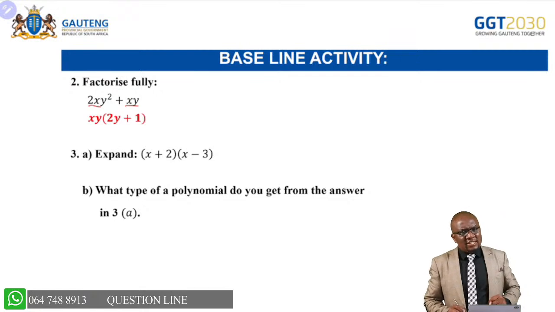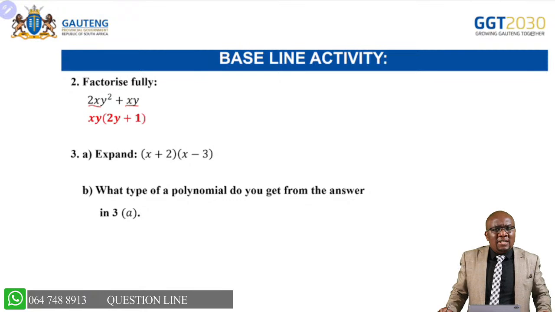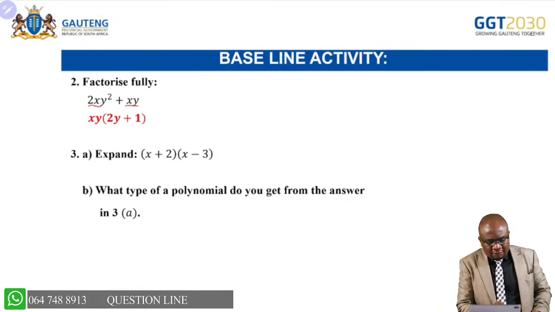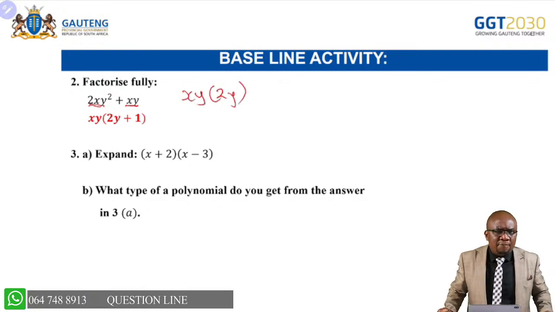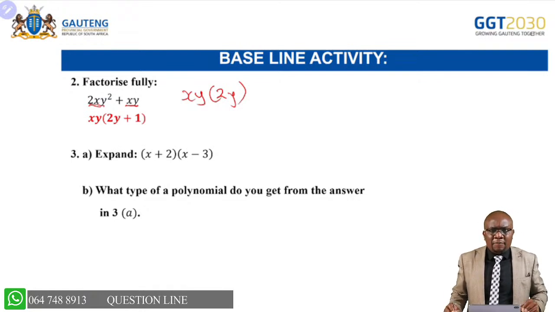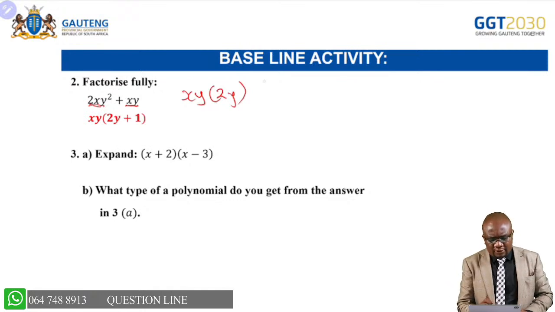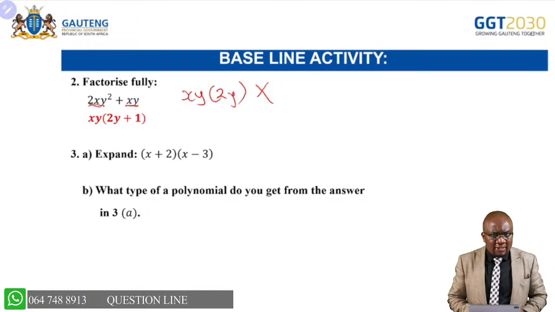I'm going to emphasize this because I've seen this mistake a lot when it comes to grade 10 mathematics. We're dividing this by xy, we're dividing this by xy, and then here people remain with xy, and they think that is 2y because they've divided xy by xy. Please don't make that mistake. xy divided by xy is 1. This is wrong. xy divided by xy is 1.